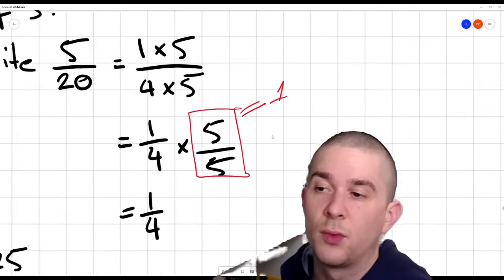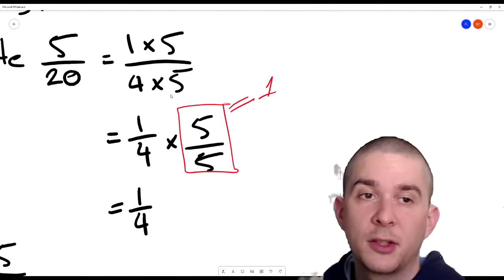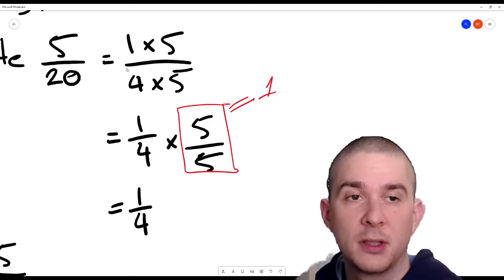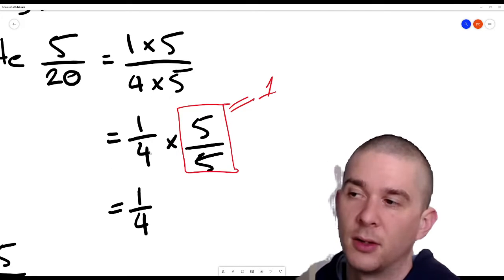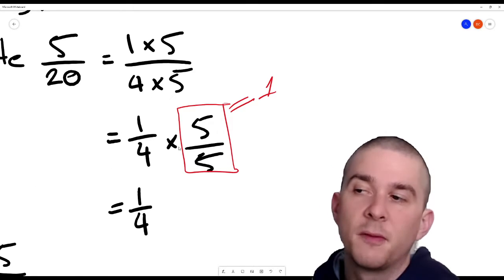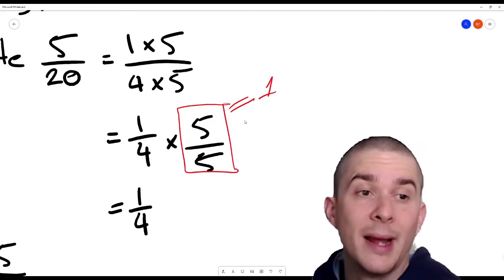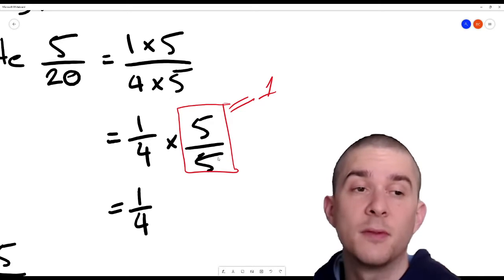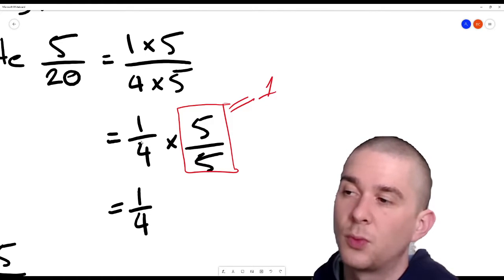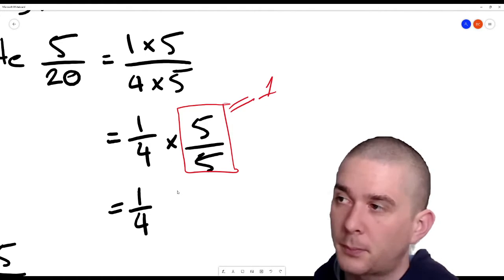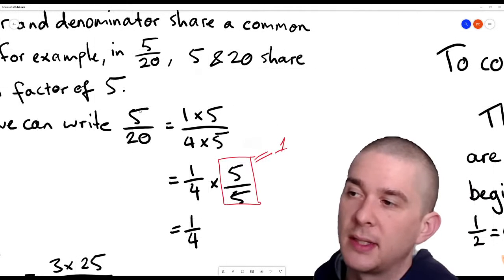Now we can rewrite that as two fractions, right? Because when we multiply fractions, this is all we do. We put them together. The numerators multiply in the numerator and the denominators multiply in the denominator. But this fraction here, 5 over 5, is equal to 1. Anything over itself, or anything divided by itself, equals 1. So all that's left is 1/4, because it's just 1/4 times 1. So that's how 5/20ths simplifies.